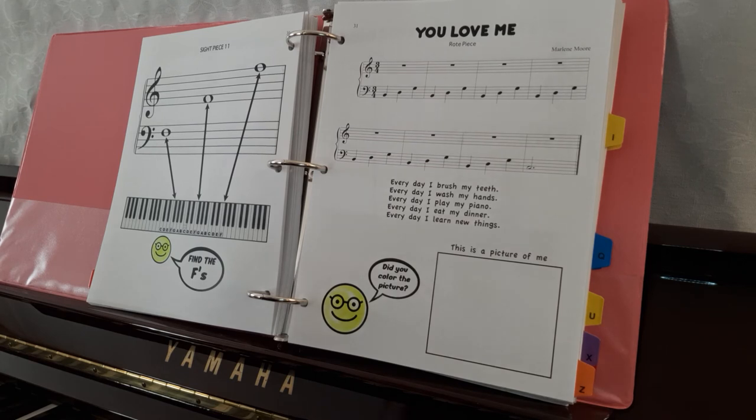Every day I brush my teeth. Every day I wash my hands. Every day I play my piano. Every day I eat my dinner. Every day I learn new things. I say, who loves you? Well, you love me. My mummy loves me. Daddy loves me. My dog loves me.